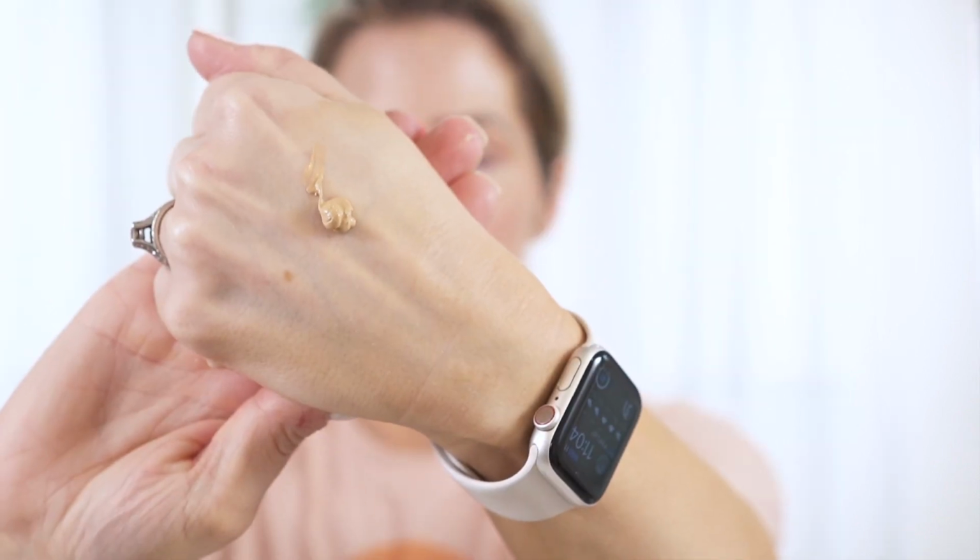So the website suggests that you apply this with your fingers and then blend out with a brush or a sponge, or continue to blend it out with your fingers. I personally feel like you get the fullest coverage when you use your fingers, but I like to use it in combination with a brush. So I'm gonna take about one pump, and this is the shade beige. So you can see it's a little bit of a more moussey formula. It is definitely thicker. It's not a serum-like foundation at all. And I'm going to take just a little bit and start to blend it out over the skin with my fingers.